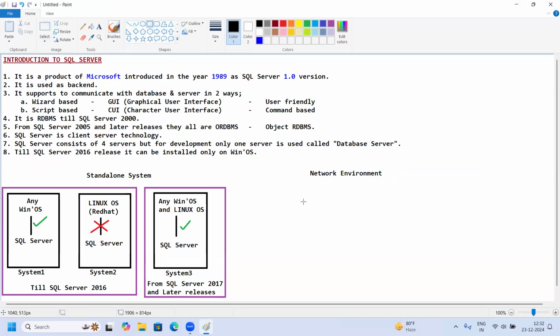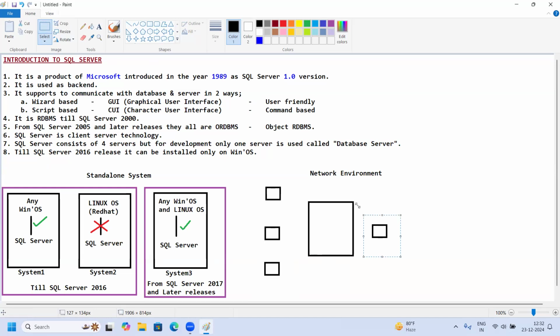So here I have a server, and these all are clients: client 1, client 2, client 3, client 4.